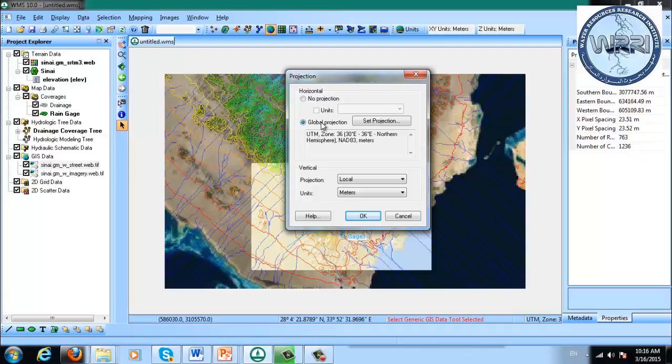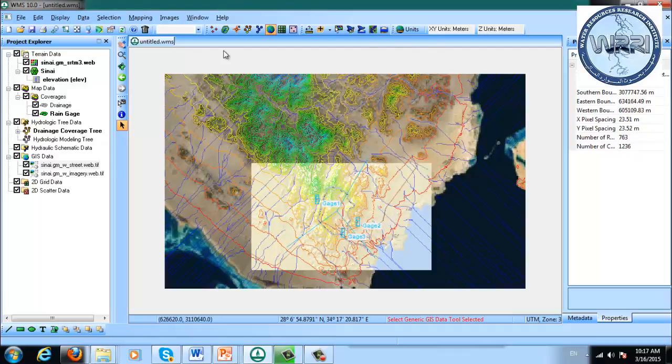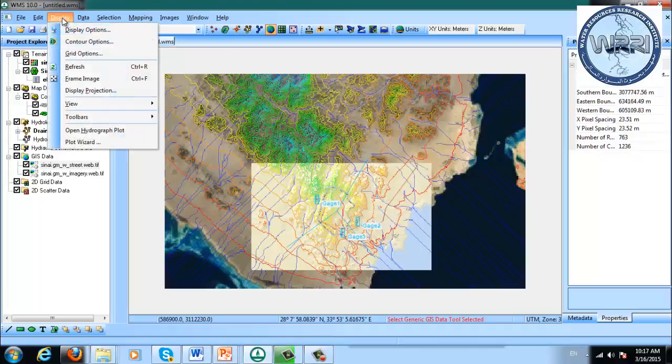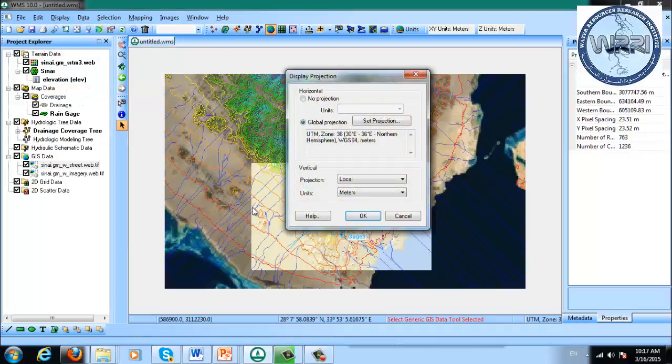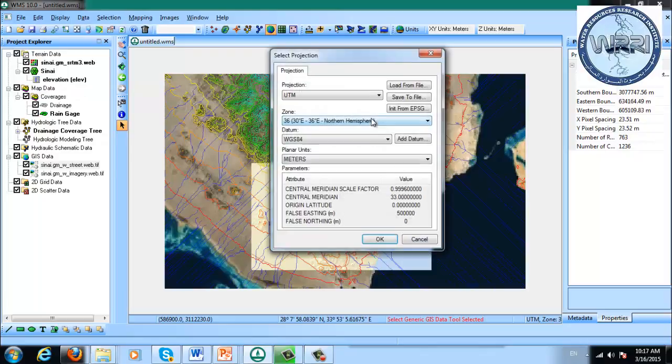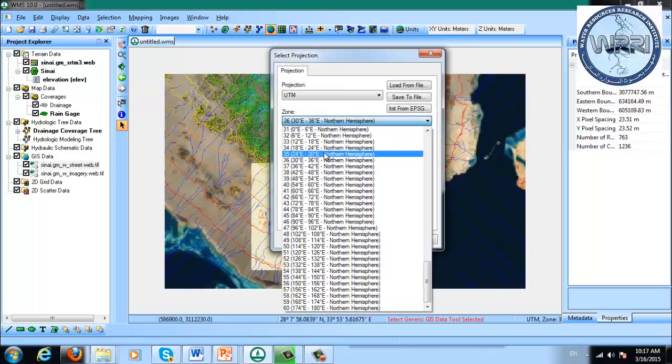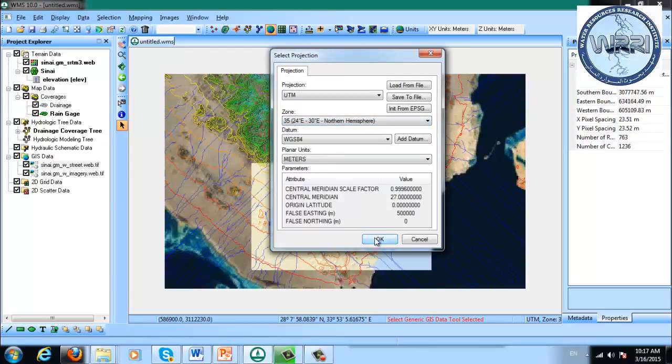Right now, all my data is going to be set to UTM zone 36 because that's what I downloaded it in. But I can change that if it's in a different projection. If I change that, WMS will display it in the display projection. And the display projection you set right here. So you go to Display and select Display Projection.